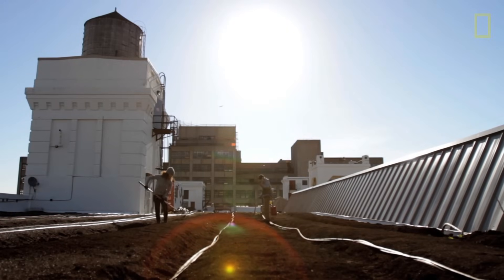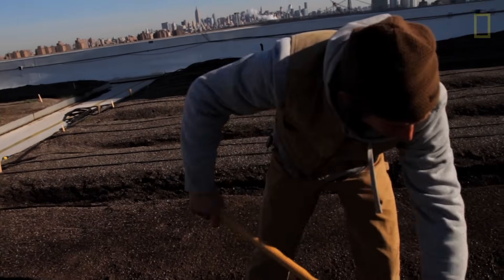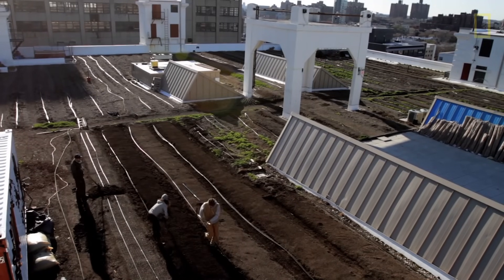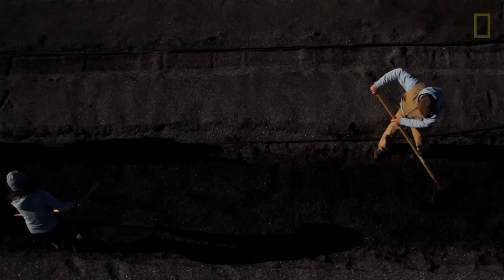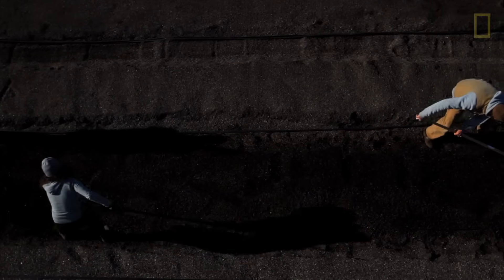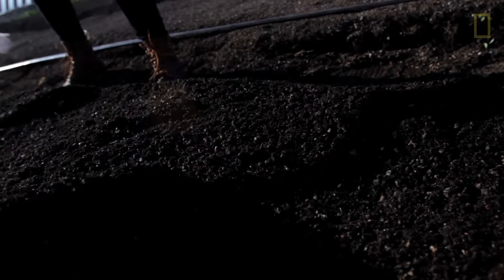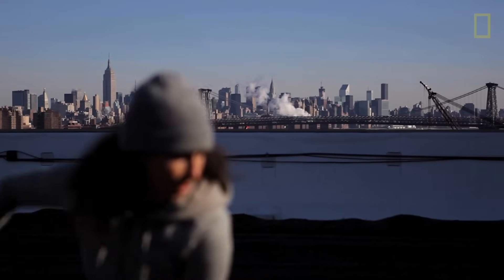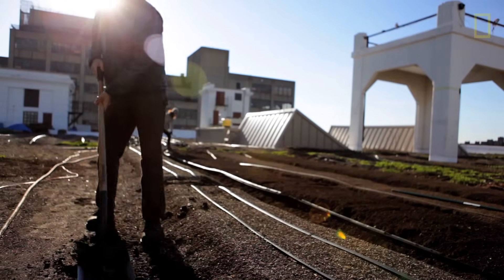So many cities face the same challenge of aging infrastructure, and rooftop farming is a terrific way of making use of these industrial buildings. They really have such a tremendous environmental benefit to the ecosystem. At the small scale at which it's practiced in cities around the world, it's a drop in the bucket, but if we can gain some momentum we can really create a tidal shift. This is a slight beautification project.